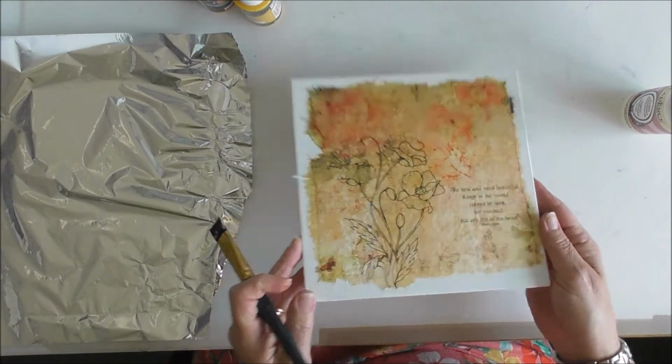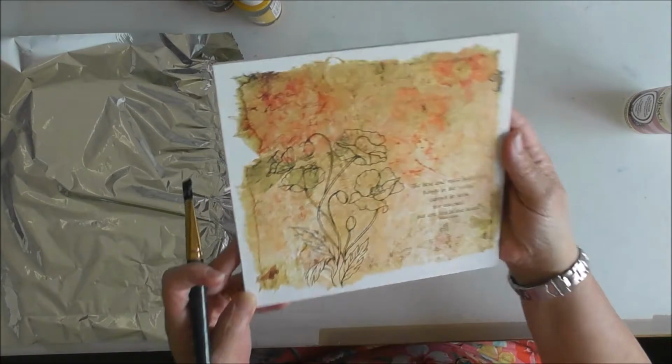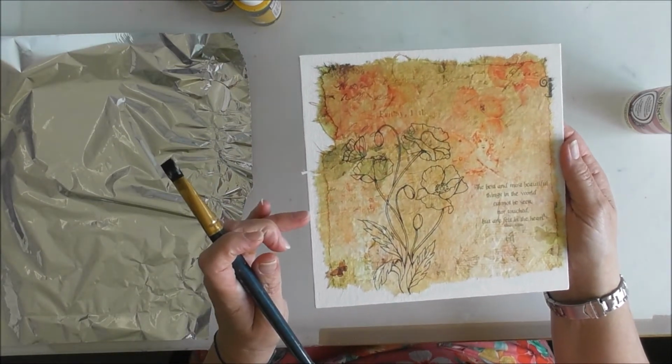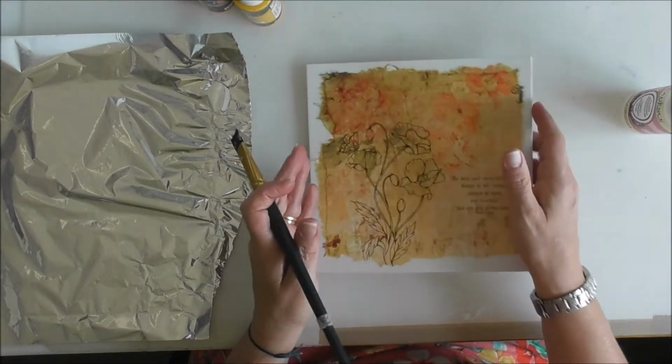I kind of like where I've watered. Because I actually printed, you can see the watermark, which really adds really nice texture to it, another bit of dimension or layering. So I really like that.